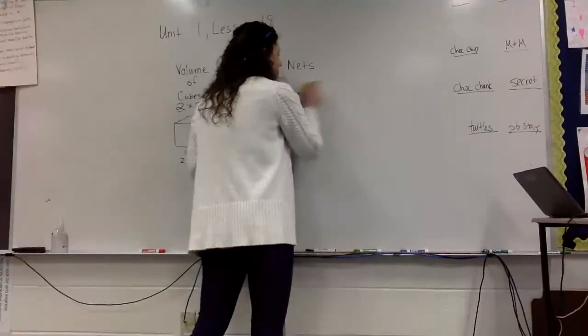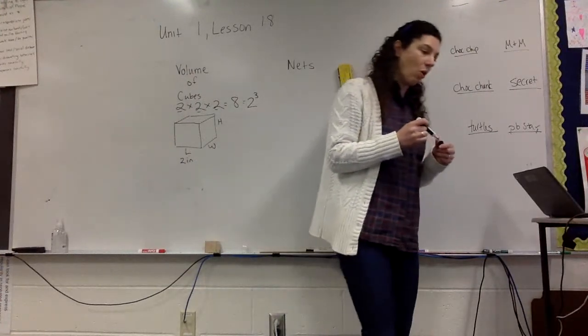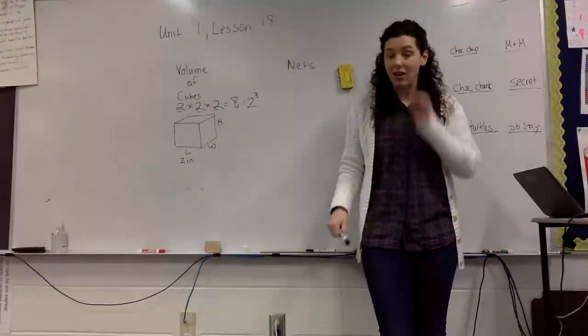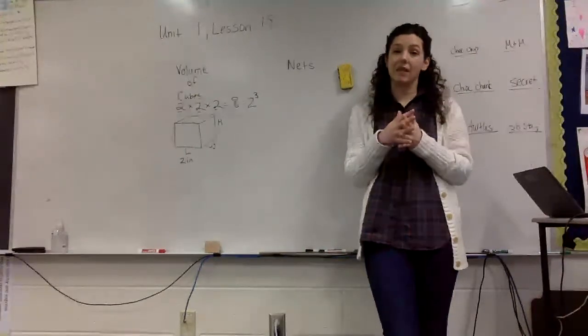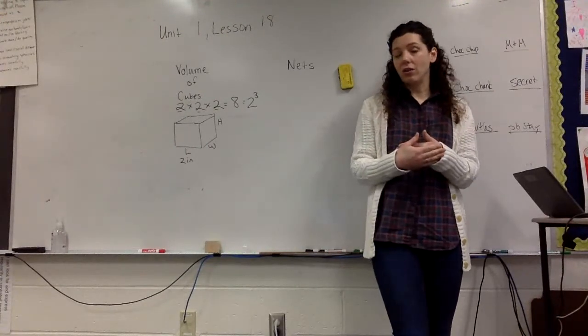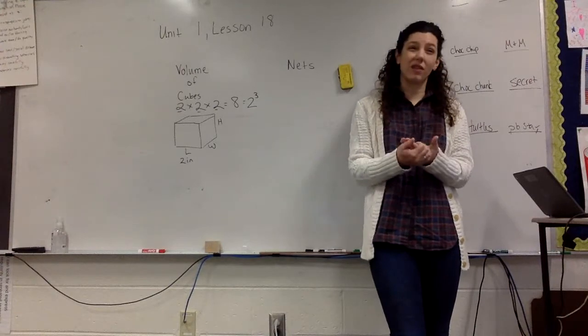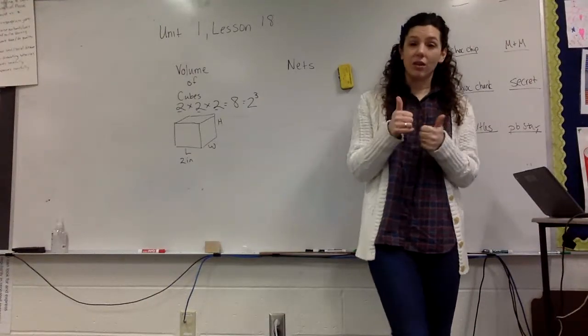So your job for that net is to decide what's wrong with it and explain that using some of our vocabulary language, like do the faces not fit together? Are not all of the faces covered? Do some of the faces overlap when you fold? Good luck with your homework.